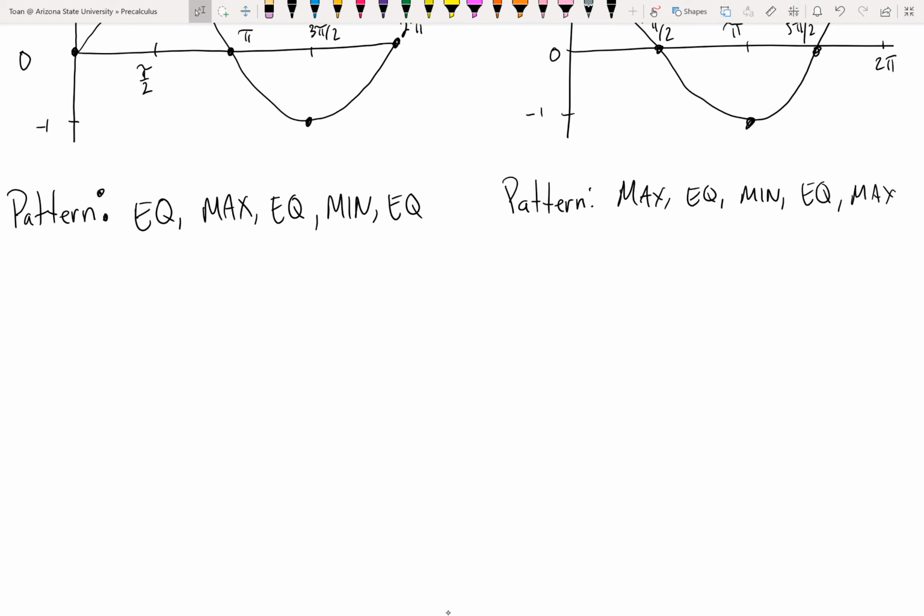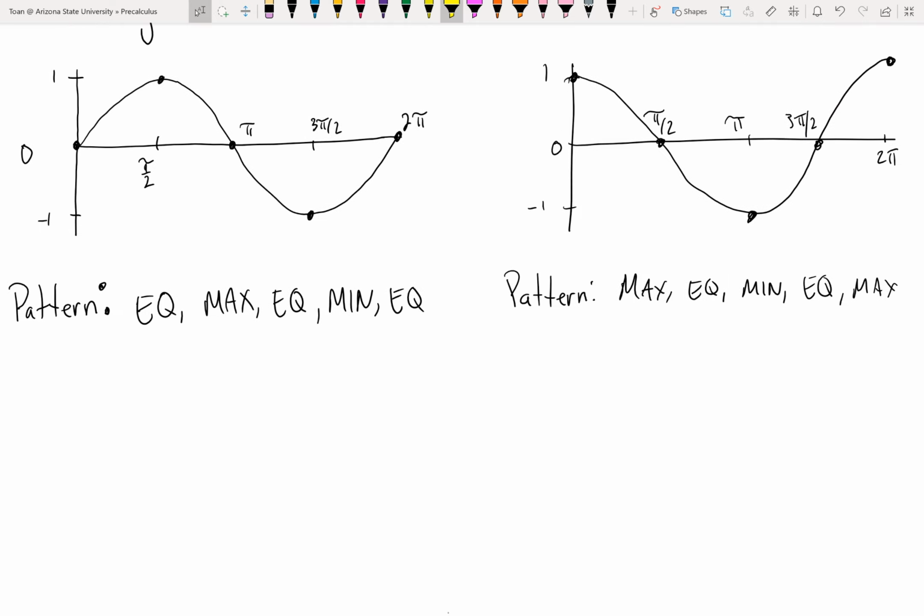So when it comes to sketching, we need to find these special points. Now, it's going to be very difficult, especially if your period changes, but we're going to exploit one particular aspect. These critical points, these special values, whatever you want to call them, take a look at their x values. Notice they're equally spaced. Right? This length here is the same as this length here, is the same as this length here, is the same as this length here. So these critical values in terms of x's are always equally spaced.